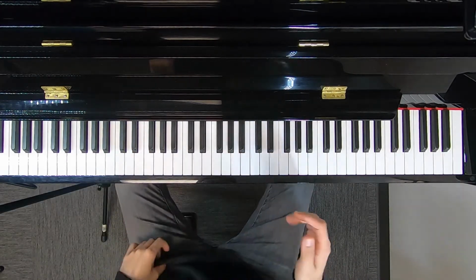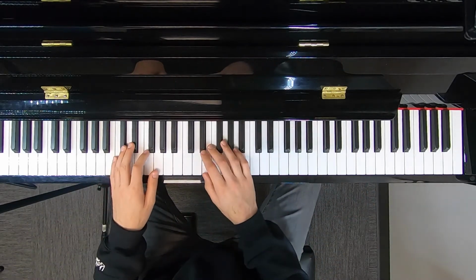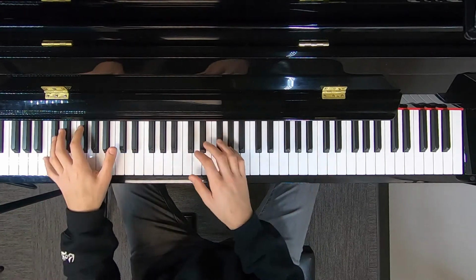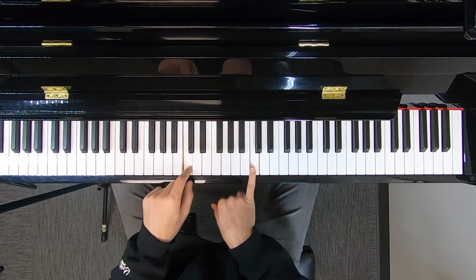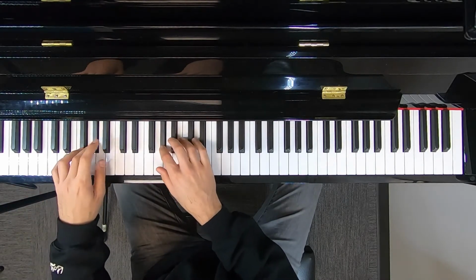Hey guys, so before we get into the tutorial, let's just break down the key we're in. So we're in E flat for the whole time. Go back and review your E flat major scale. Know your C minor, know your C harmonic minor as well, and A flat melodic minor wouldn't hurt for this.